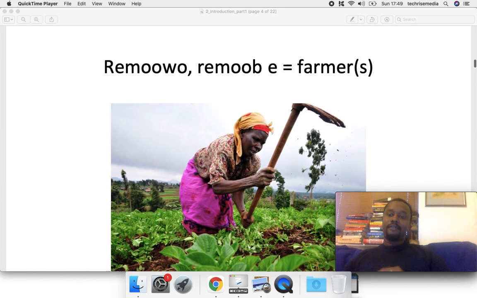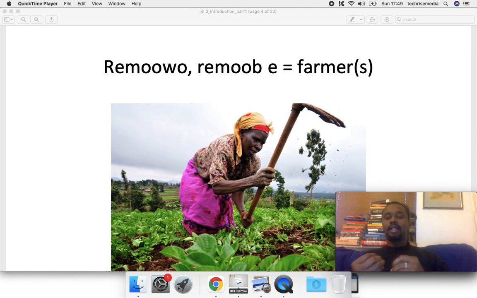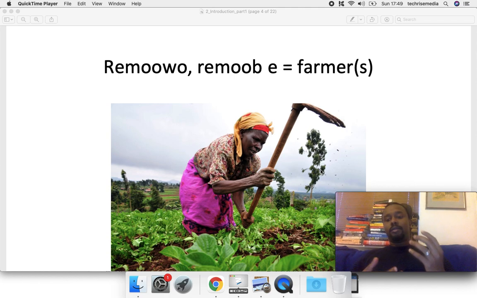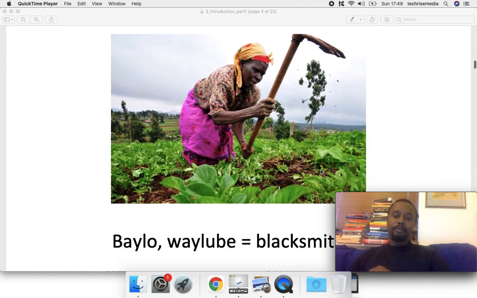And then we have farmer. So farmer is renower or renobe, right? Again, my pronunciation is probably not as good as a native, not as good as someone who's in Fuuta Jallo, right? So renower, renobe, right? So this is a farmer, right? There's a farmer who is a renower, or farmers who are renobe, kambe kobe renobe, right?